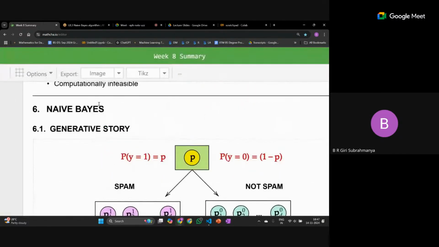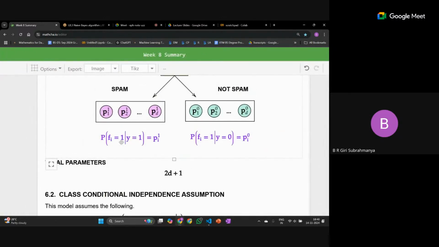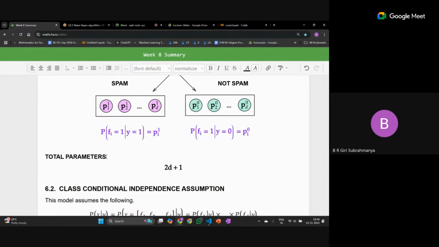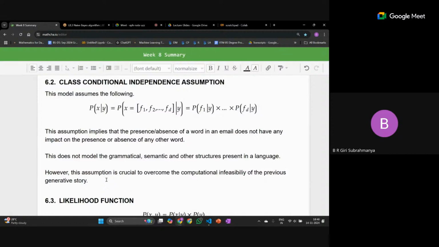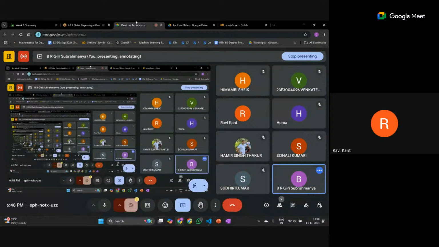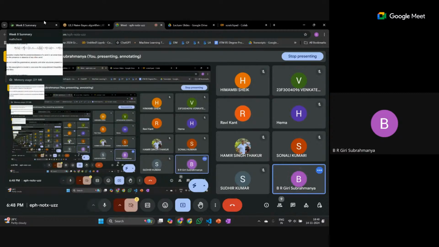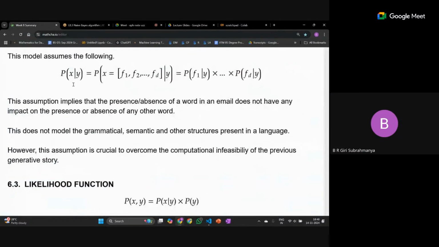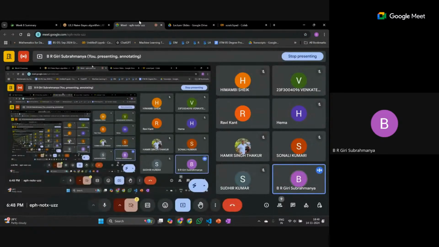But what Sir has told us is that it reasonably works in practice. I have not tried it out, but that's what he has told, so as of now we can stick with that. In practice, this may or may not work, because maybe there is no connection sometimes. Most probably there will be some connection.